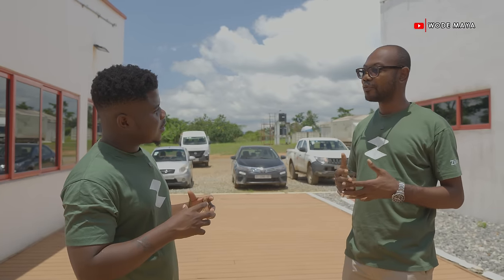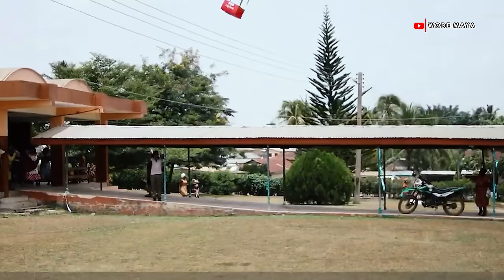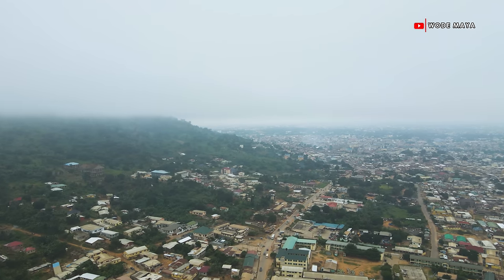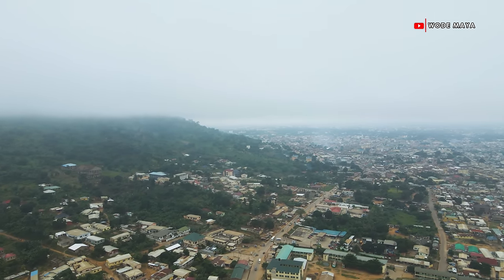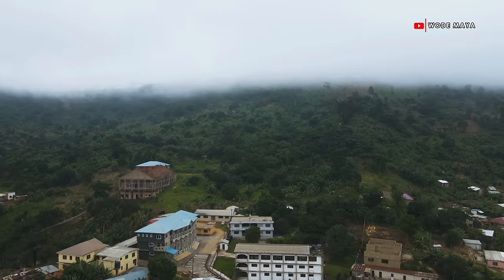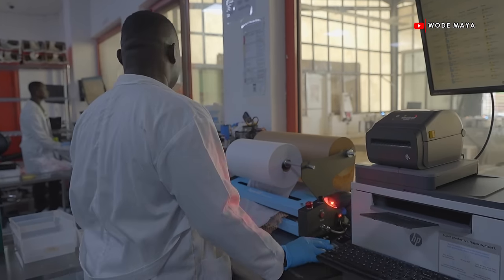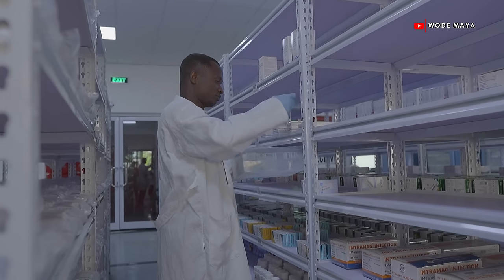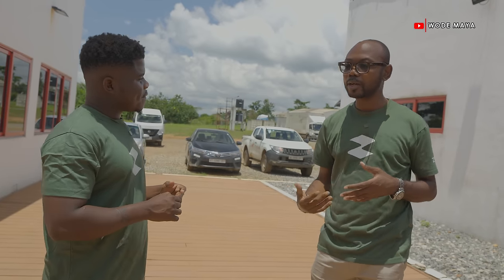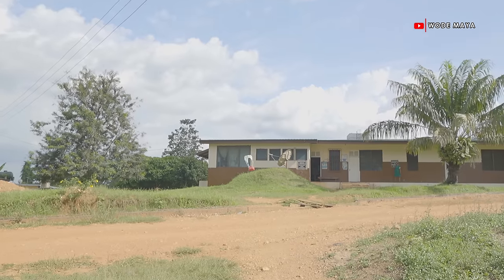Our main target audience is hospitals — we have over 2,700 hospitals. Access is a key concern, so we target the remotest areas of Ghana: very difficult-to-reach locations, mountainous terrain, terrible roads. Especially in rainy season, places like the Western North region and the Northeast region — especially now that the Bagri Dam is open and the whole place is flooded — this is where we come in handy. From the lowest healthcare facilities we call CHPS in Ghana, to clinics, hospitals, all the way to regional and teaching hospitals, we serve them equally.